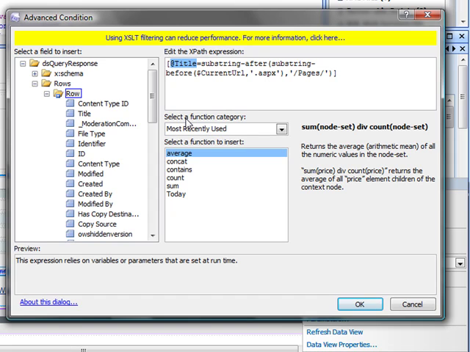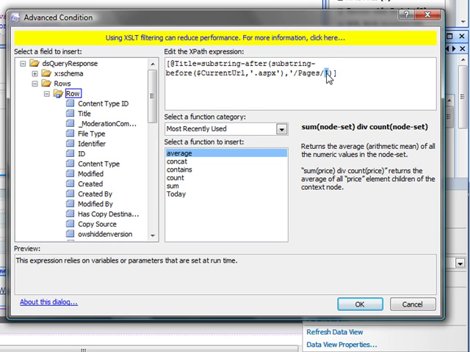At Title, that's basically the field that has the item that matches your page URL. So for instance here, Title has the name Page 2, and my URL is Page 2. Okay. The next part you see here is substring-after. So substring-after basically means I'm looking after this page's document library. If the document library that your pages reside in is called Products, for instance, and then you have Product A as a page, Product B as a page, Product C as a page, you would have Products as your library here. So you would just replace Pages with Products. So it's looking after this.